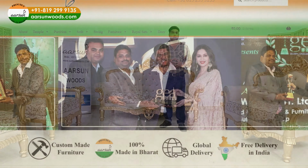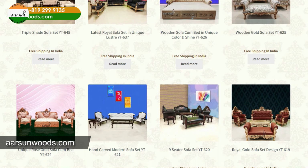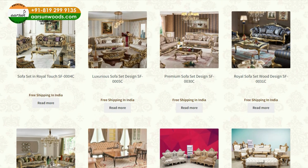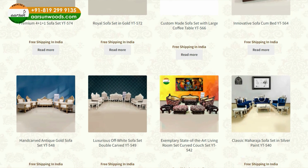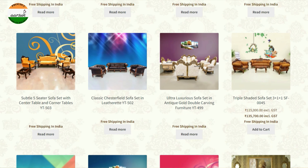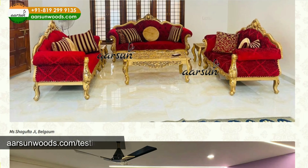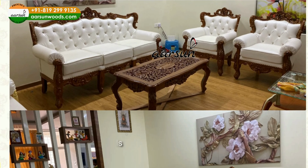If you visit our website, aarsunwoods.com, there is a dedicated section for sofa where you will find hundreds of actual models, real designs, not catalog pictures, the real items with the corresponding video on YouTube that explains the entire detail of the unit. So you can pick your design, select the number of seats, select the color, change the fabric, let us know what you want. We make that and deliver to your place, just like we have done for hundreds of clients across the globe. There is a very, very big list of testimonials on the website to showcase what we have done earlier.